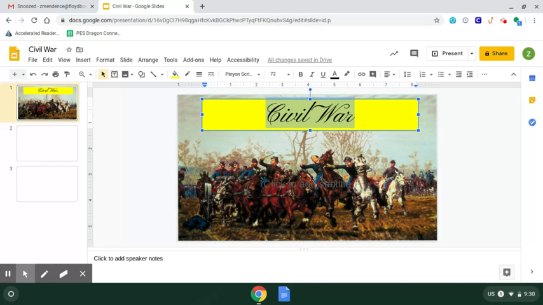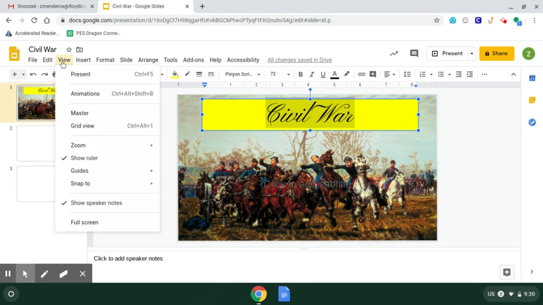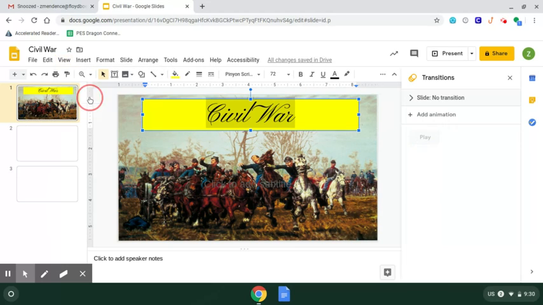Okay. Now, after that is done, what you can do now, and this is the really neat part, a lot of kids don't know about this, is you can go in here to View and click on Animations. And right over here, some animations come. I'm going to go to Add Animation.